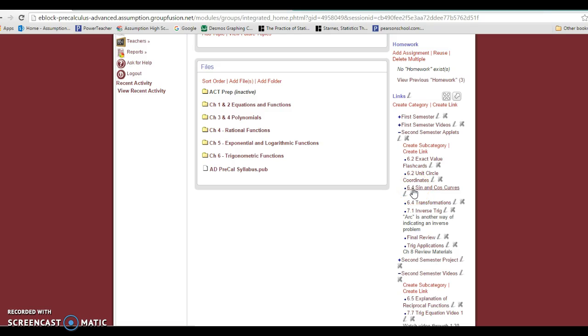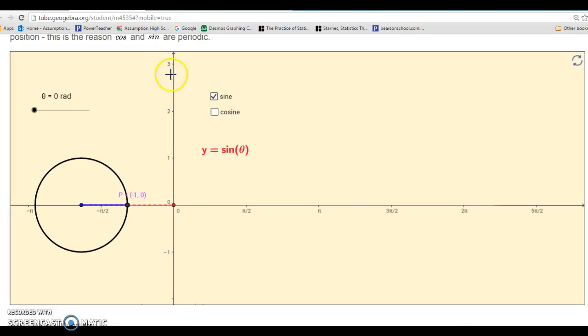So for instance, to look at the graphs of sine and cosine, I'm going to go first to this 6.4 sine and cosine curves. You're welcome to watch how I do it in the video, pause the video, and then go back and try it on your own. I will also be using the 6.4 transformations today that is off of the Desmos website. So you're welcome to, at any point in time during these videos, stop and take a look at these on your own. The first website I'm going to go to is the graphs of sine and cosine.